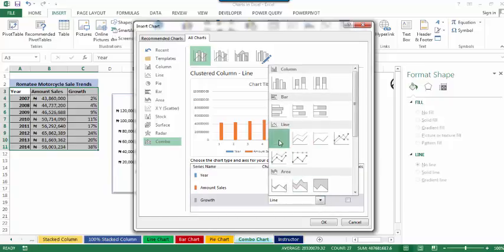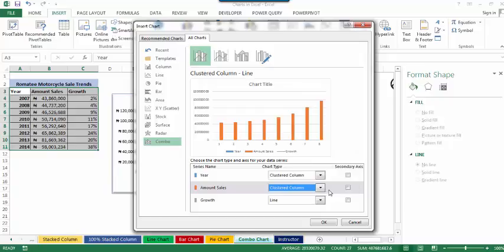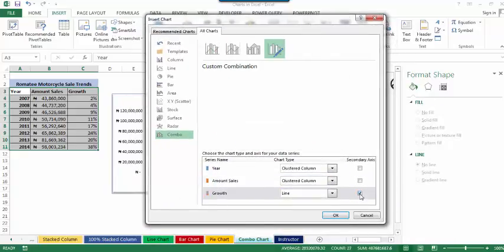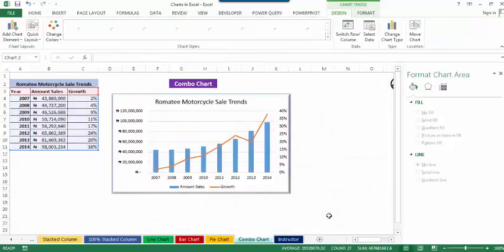I want the growth to trend, and I want the amount to be in this form. Is there anything I'm moving to secondary axis? I think I should move this one to secondary axis. Take note of this preview here, then I click OK.